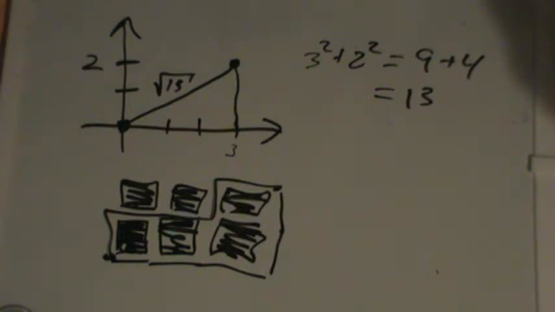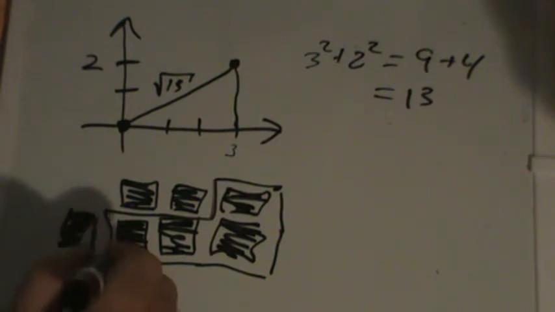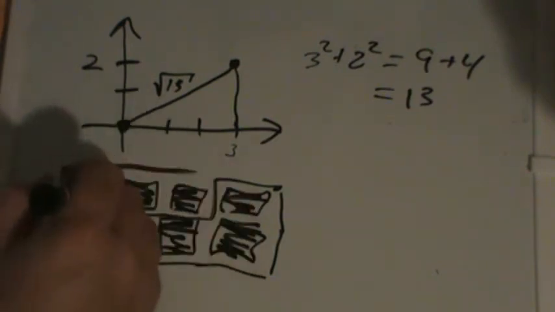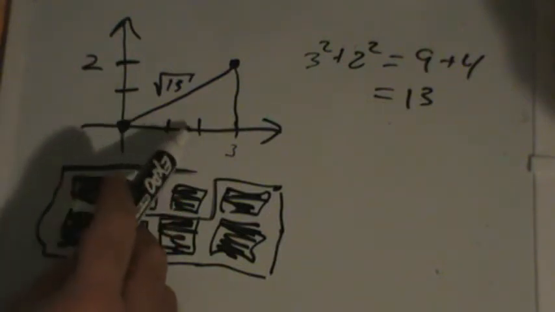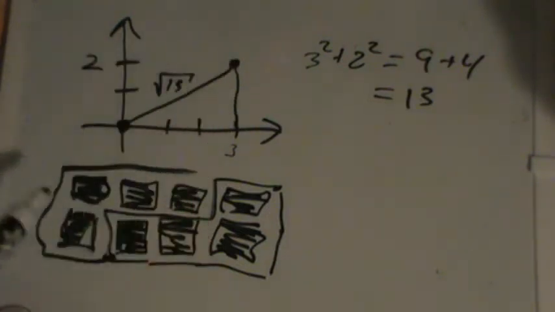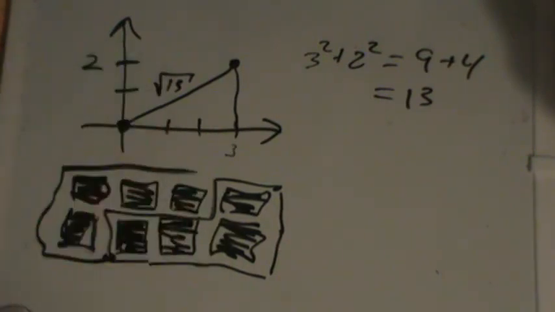You could, of course, make this longer. I could take the grand tour of Manhattan, I suppose, and go out of my way, in which case I'm going to get greater than 5. But the smallest distance I can go without cutting through a building is going to be 5 blocks. Now, what is that in terms of our previous problem? Well, if you notice, 1, 2, 3, 1, 2. If you interpret these as blocks, that's exactly what I drew.